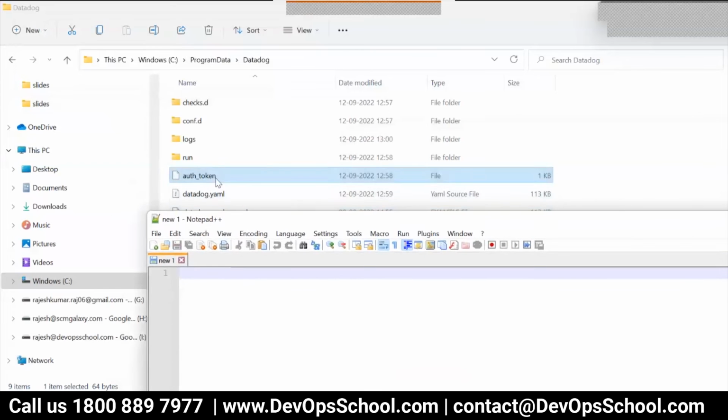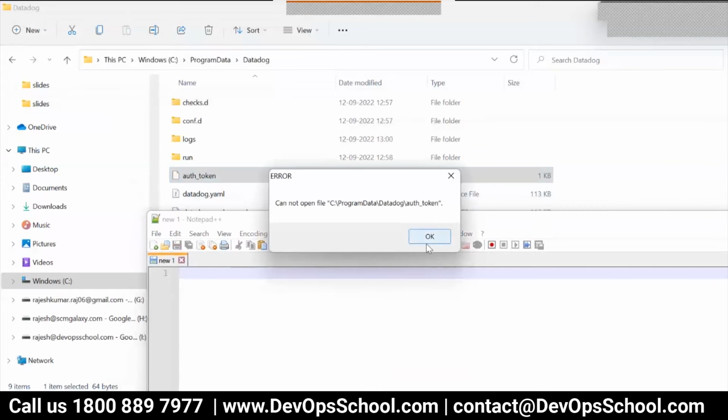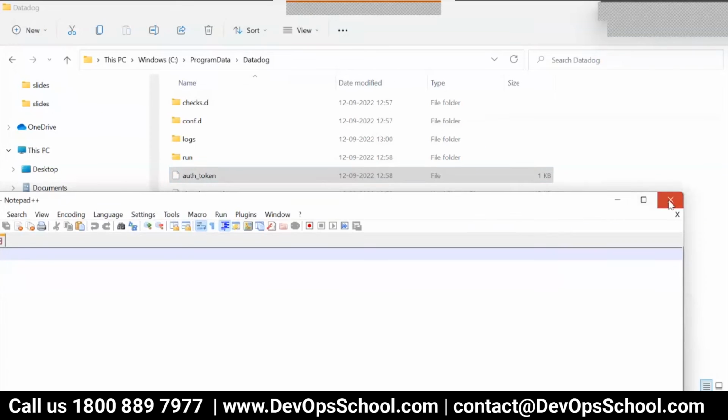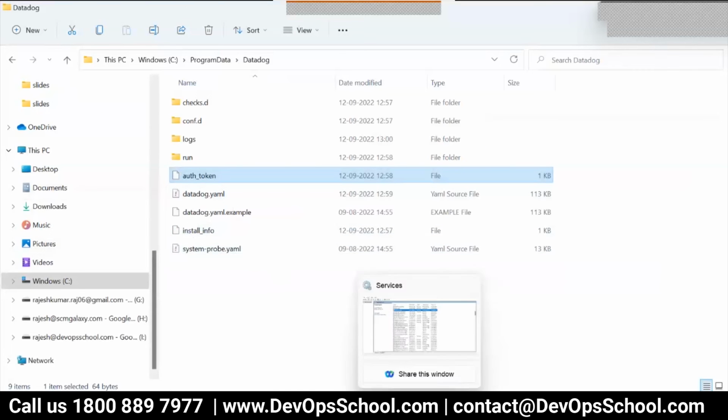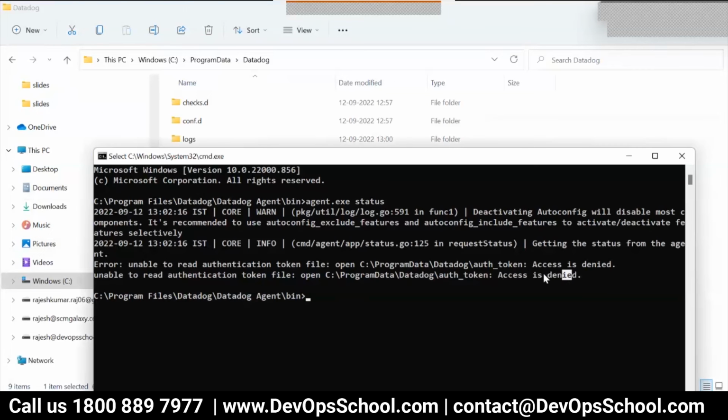So somehow this file is not being opened, because it is not openable actually.